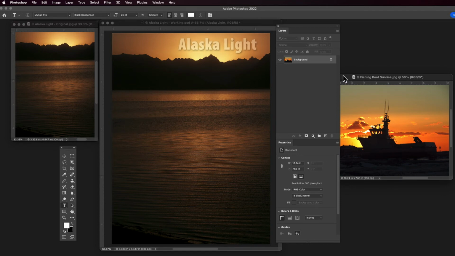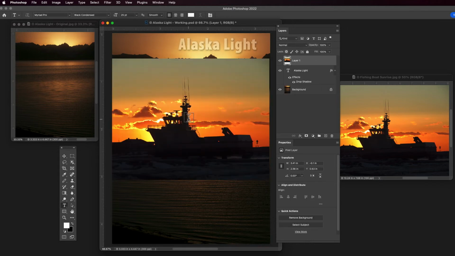What we're going to do here, the manual way to show you, is I'm just going to take this background layer and drag it over here. I could also do a copy and paste. I could select all and do a copy and paste. You'll end up with the same thing basically. And I'm going to drag this over here and place it near the middle of the image. All right. Now notice that this comes in and a new layer is automatically created, right? So the first thing I'm going to do is call this the boat image. And you want to get in the habit of naming all your layers logically, no doubt about it.